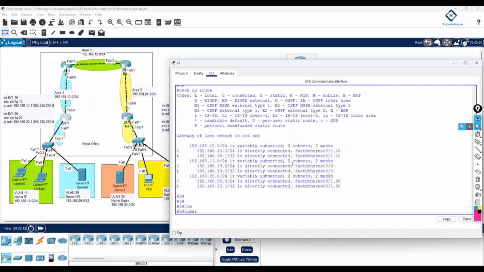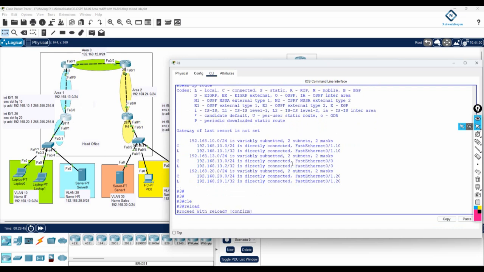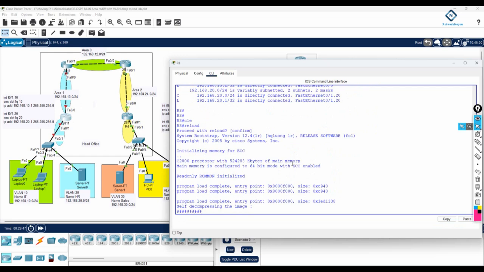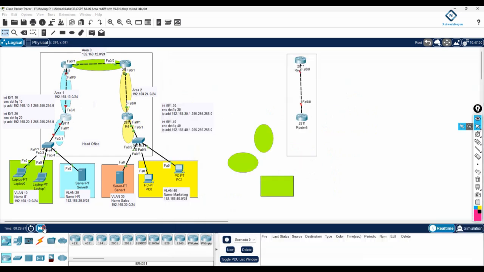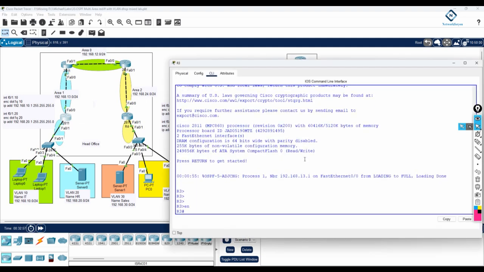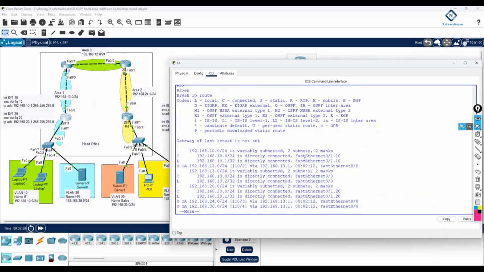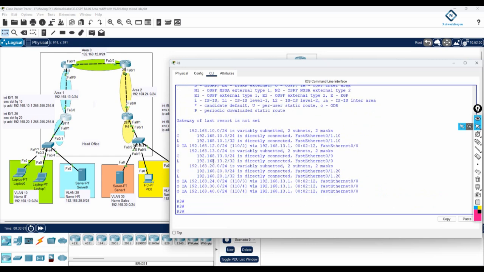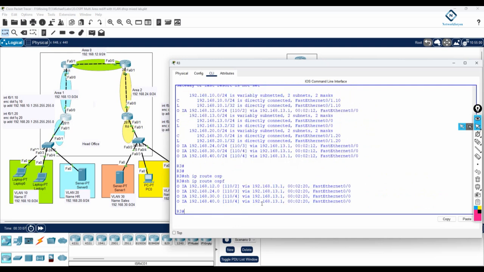So let me reload the router, because sometimes in Packet Tracer I feel some issue. When we reload, then it will start working. So we can wait and check, or you can do the fast forward, so it will reload very quickly and then we can check. So I will go here, I will write show ip route. Now we are getting the route. See what is the issue? I reloaded the router, then you are getting the route here. So we have some issue also, just you need to reload.